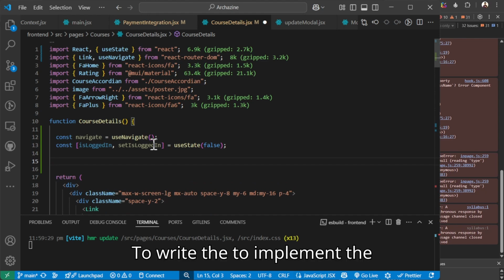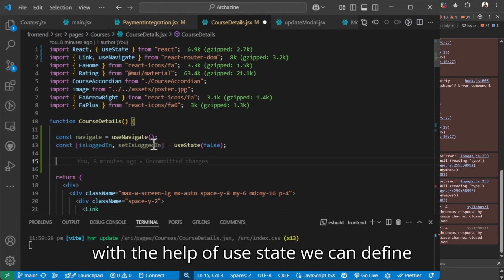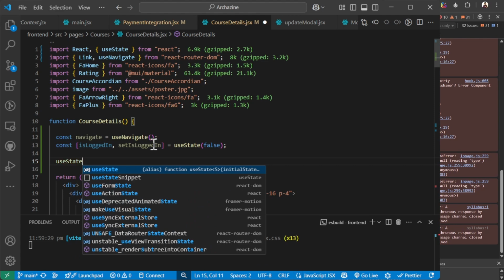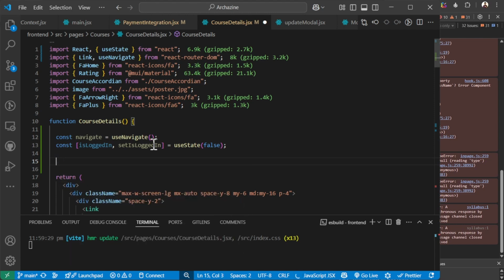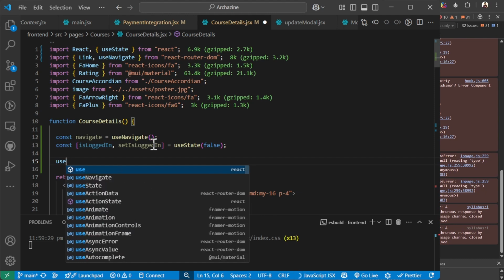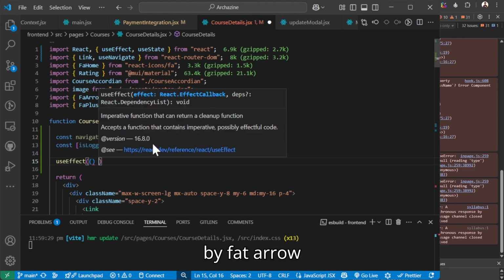To implement the isLogin and setLogin state, we have to define them with the help of useState. To implement the further function, we have to use useEffect from React, with a fat arrow.